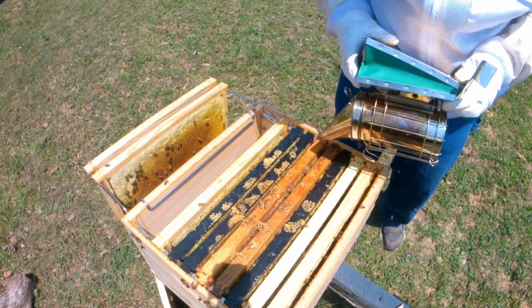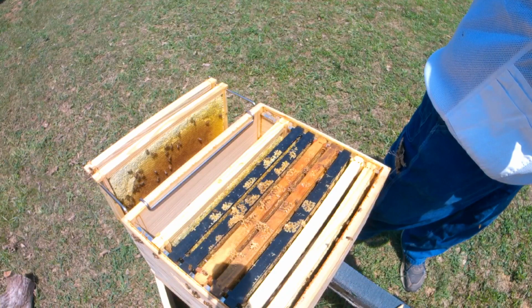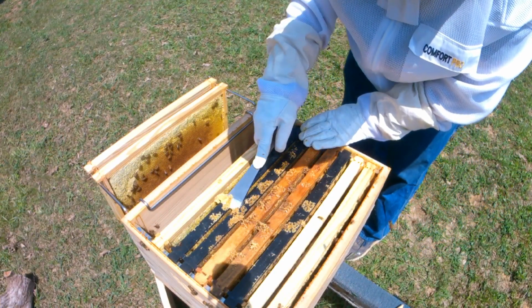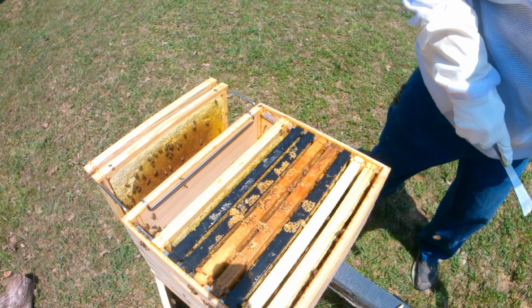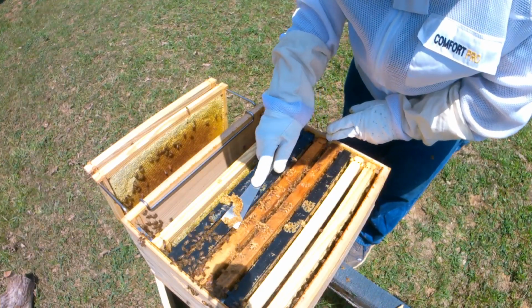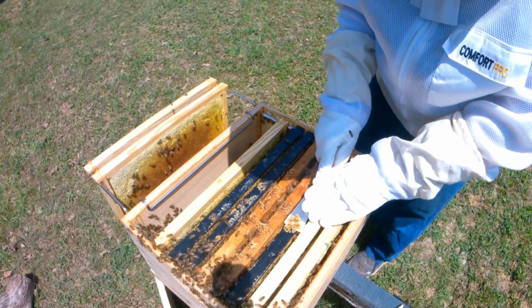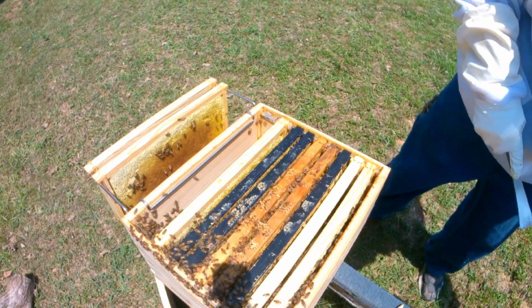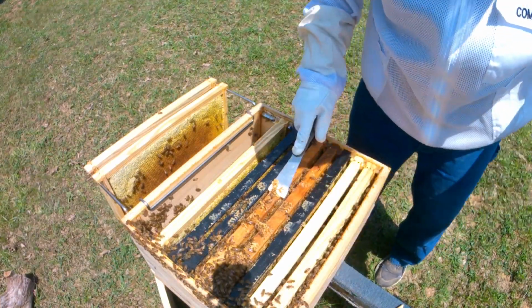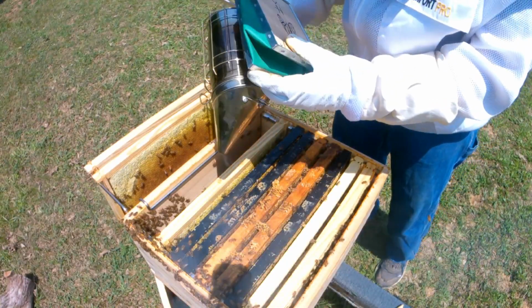And generally, I don't clean off the excess wax and comb on the top. If they're not building somewhere else, I'm going to give them the opportunity to build somewhere other than here. And I'll just set that on the other, because this is not the spot. And this has a tendency to stick to the queen excluder. So we want to take this thing open without damaging the bees and causing a bunch of trauma, to the best we can. They're just coming up pretty regular here.